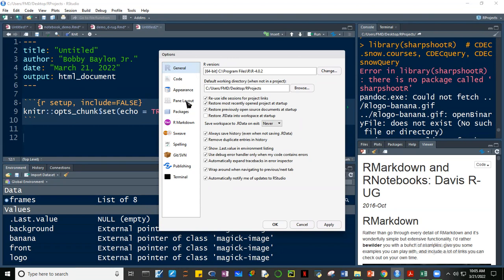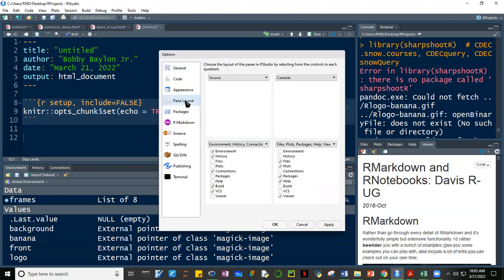But first, guys, take a look at the pane layout. Okay, this is the pane layout. Now, guys, my pane layout is at the second quadrant, I have my script window. At the first quadrant, I have my console window.